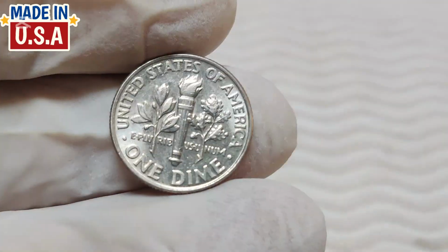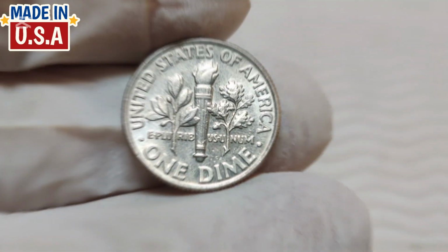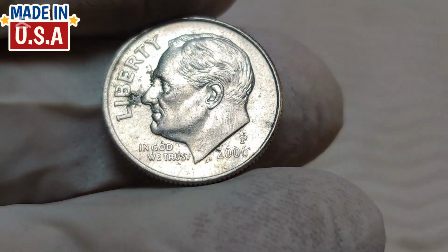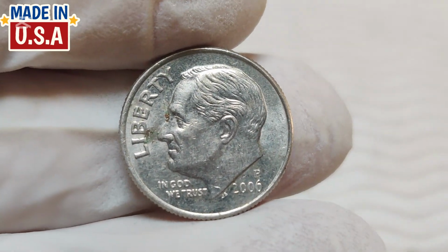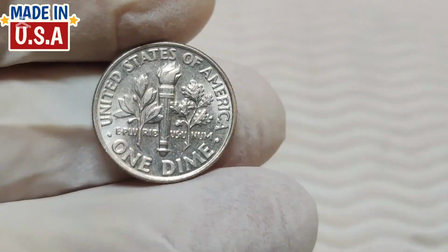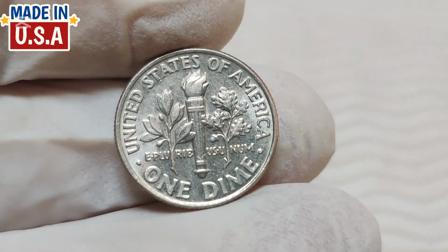Now let's talk about errors, the wild cards in the world of coin collecting. While there are no widely recognized major errors for the 2006 dime, error coins do exist. Off-center strikes, die clashes, missing clad layers, and double dies have all been reported in other years and mints. If you were to find a 2006 dime with a significant error like these, you could be looking at a coin worth hundreds, even thousands of dollars.